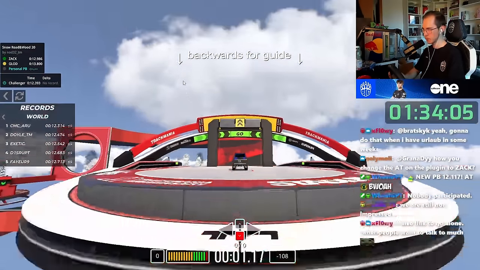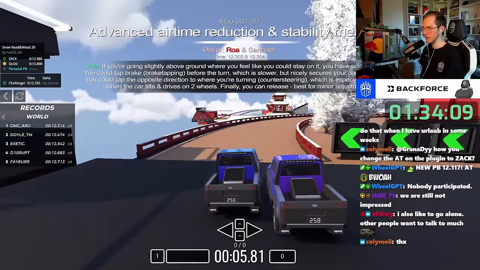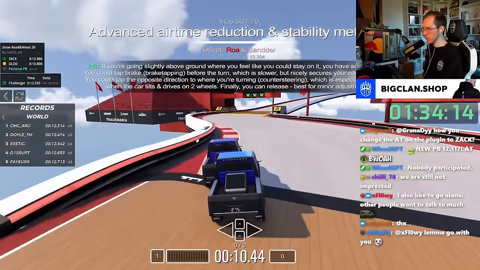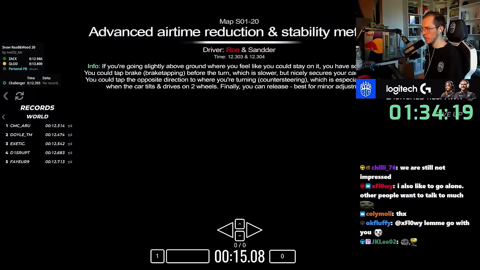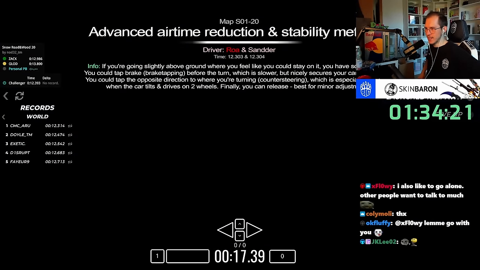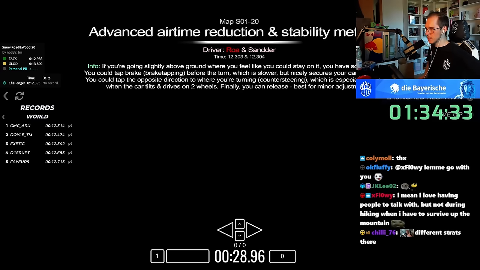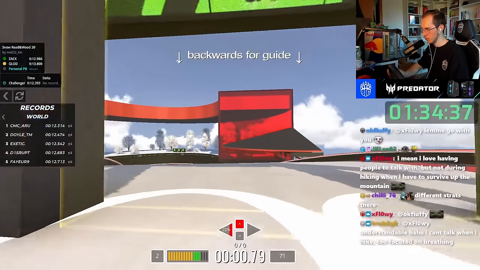Map 20. Advanced airtime reduction and stability methods, by Roa and Sander with a 303 and a 304. If you're going slightly above the ground where you feel like you could stay on it, you have some options. You could tap brake, tapping before the turn, which is slower, but nicely secures your car on your line. And you could also tap the opposite direction of where you're turning, counter steering, which is especially well used when the car tilts and drives on two wheels. Finally, you can release. Best for minor adjustments.